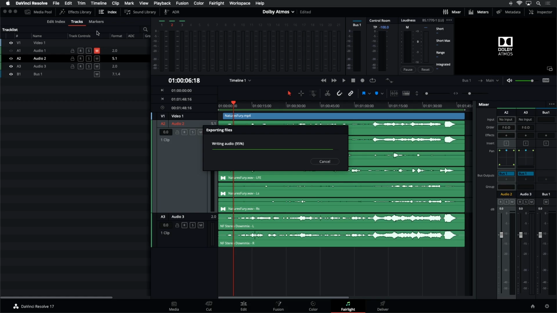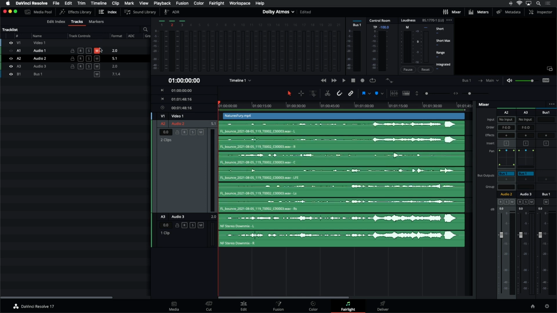So what we'll do is we'll do an analysis on it, offline analysis to check the levels. And then if they're not quite right, we can run some normalization for the same loudness standard to make sure it's right. And then we can even export that out, knowing that it's in the correct levels. So I'll show you that in just 1 second. All right, so we just finished that downmix.